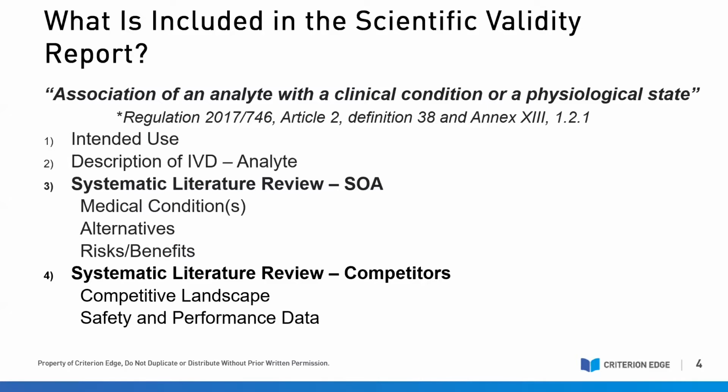Today we're going to focus on the second systematic literature review I've listed here, which supports the competitive landscape. In MDR, this section is sometimes referred to as the maturity of the technology, because this is where you will want to go into detail about the IVDs that can be considered to be the most similar competitors for your IVD. This data will be appraised and extracted to present your competitive landscape. So you really need to have a solid sense of not only your competitors, but the measures by which you can compare the performance of these competitors.